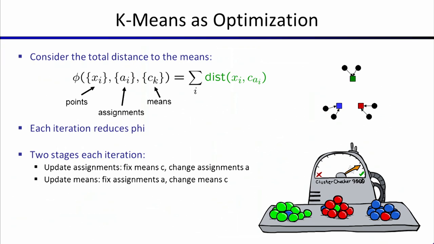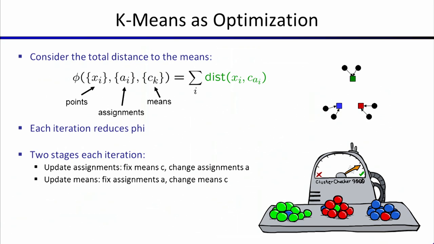So there's this k-means algorithm. I just described the algorithm. It's really simple. You assign points to the closest mean, and then you assign the means' positions to the average of their points, and you iterate until it stops. There's all kinds of things you worry about, like how do you initialize it, how many clusters, is it going to stop, that kind of stuff. But you can view this and answer some of those questions by thinking of this as an optimization problem.